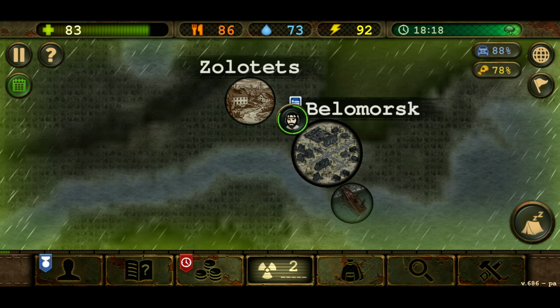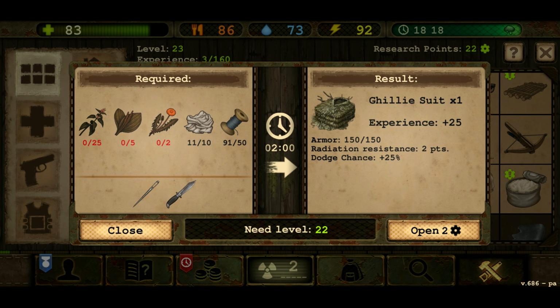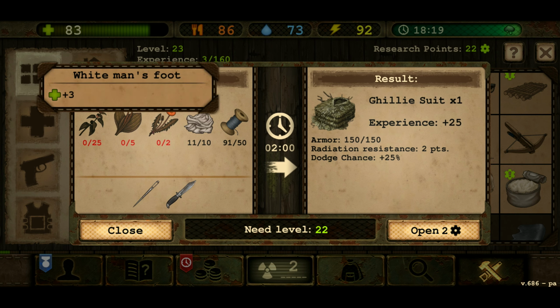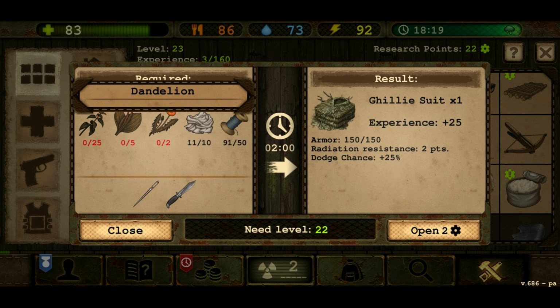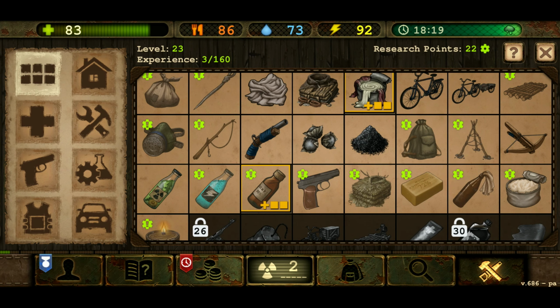The herbalist was a great choice, guys, because today we're going to be making the ghillie suit. Oh yeah, buddy. We're going to have a dodge chance plus 25%. We are going to be invisible. Perfect decision so that we can get more herbs. So we need 25 nettle, 5 white man's foot, and 2 dandelions.